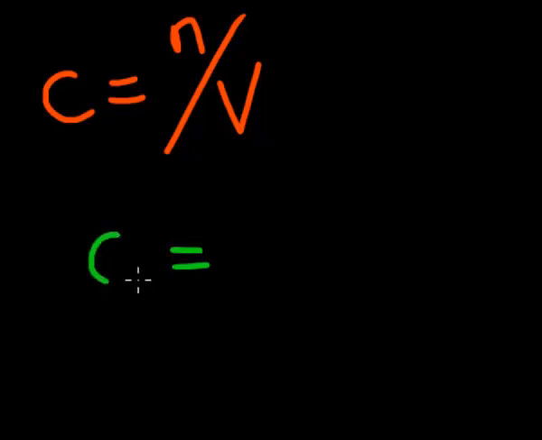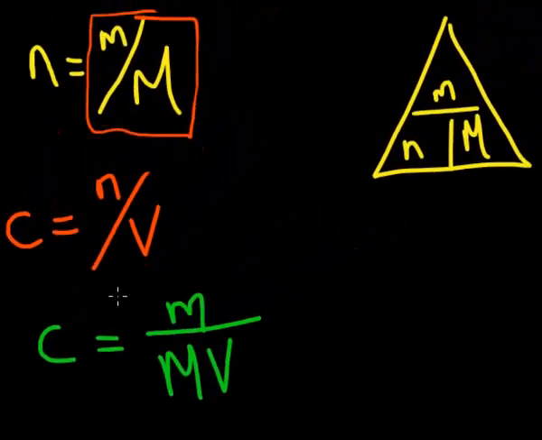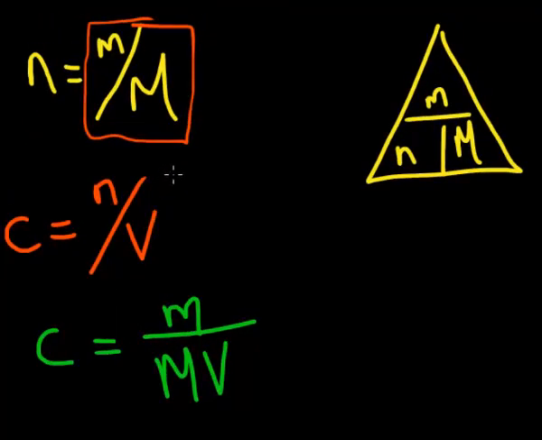And this will make concentration equal to mass at the top divided by volume and molar mass at the bottom. Now, you don't need to use the formula like this. You can use your two separate formulas in your calculation, but do take note that there is a simpler way where you can combine these two formulas into this following one.